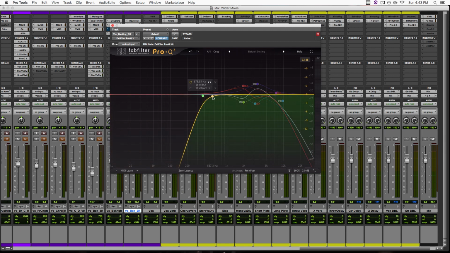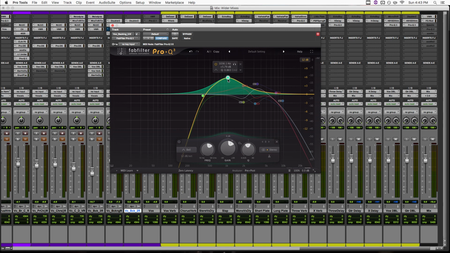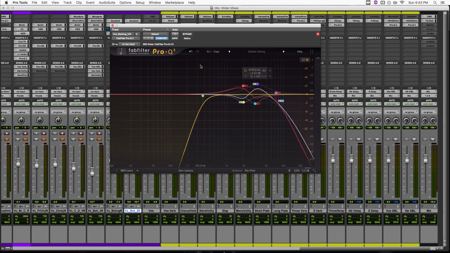Typically with an EQ, when you create a boost or cut or whatever, it's going to be applying that to both the left and the right channel. But what I did here was separate them and give each of the left and right channels a boost in a separate area of the mid-range. In this case, I boosted just the left side at 3.5K and just the right side at 2K, and then gave a dip at the same frequency to the opposite channel. So I cut the left side at 2K and cut the right side at 3K.